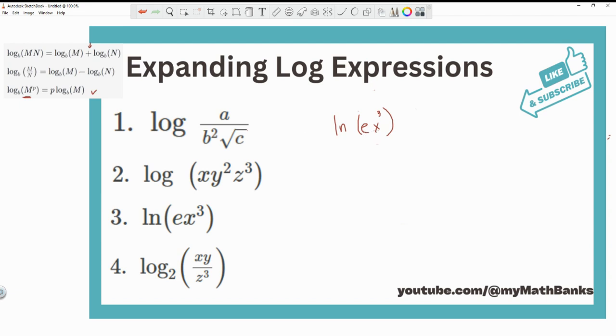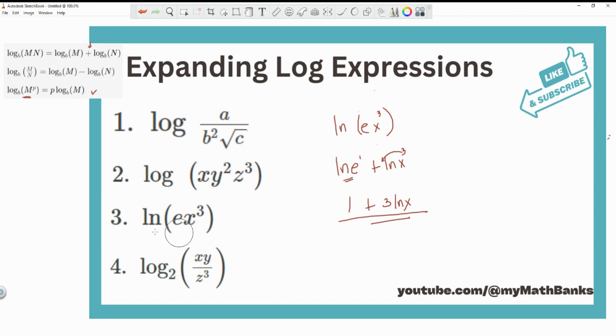So now you have two factors, so you can say ln e, well, these are multiplied, plus ln of x cube. All right, now however, ln e, you can actually simplify that because ln e is just equal to 1. Remember, the exponent of this e is 1, so this ln and that e will cancel out. So therefore, all of these is just equal to 1. Plus, and then you have this exponent will go in front of your ln. So 3 ln x. So this is your final expanded version.